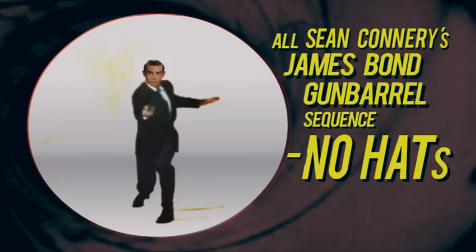Perhaps its only weak point is the hat. Actually, because I grew up with Connery's Bond, I originally considered the hat a must, so imagine my dismay when this was omitted on the succeeding versions. But because times have changed, and 007's hat was dropped from later versions, Connery's gun barrel quickly became dated. Although the title suggests a hatless version on all Sean Connery gun barrel sequences, this fan edit is actually a compilation of my interpretation of all of his gun barrels, incorporating unique elements that may fit the movie.